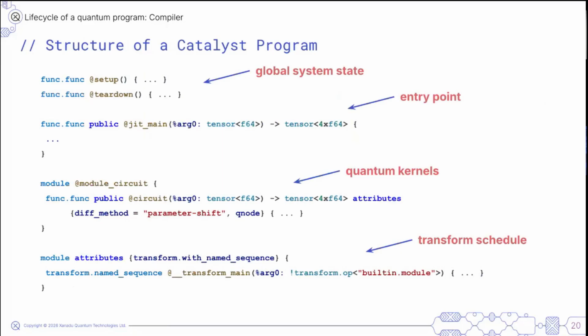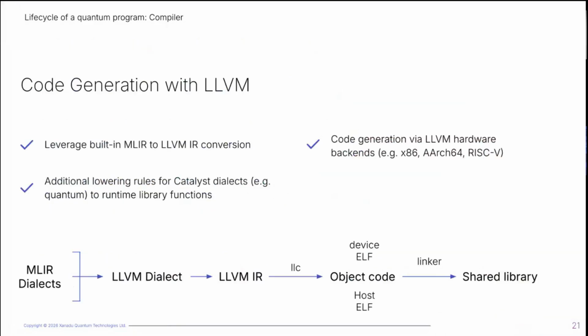So what does a Catalyst program look like? This is what MLIR really is. It's just a bunch of high-level functions that the program you've defined in Python gets mapped down onto. And we have setups and teardowns. We have entry points for the program. We have arbitrary quantum kernels, which map the workload we care about, as well as any transformations we want here. So the nice thing is we can hold all classical and quantum instructions that we want to run on a system in this program. And that includes any type of hardware we care about that is necessary for that execution.